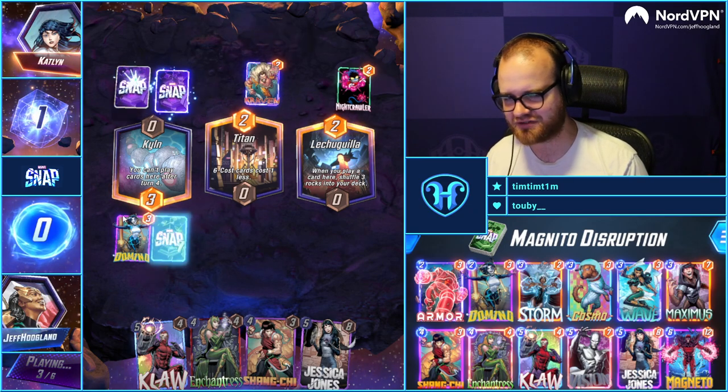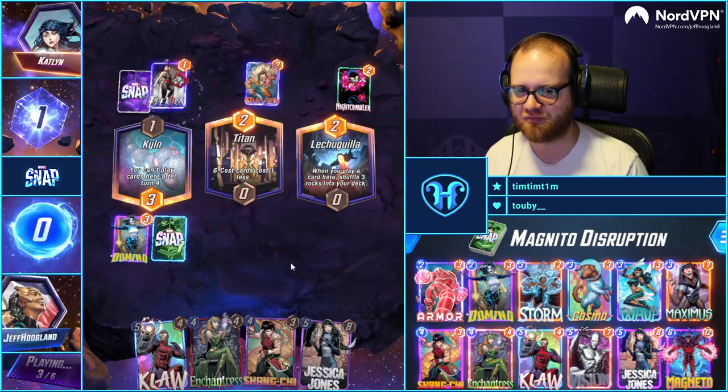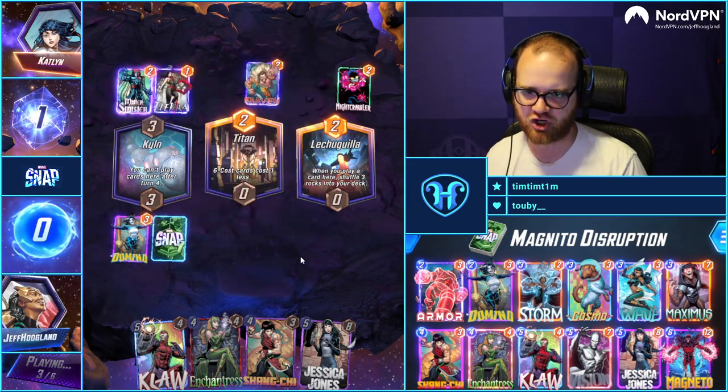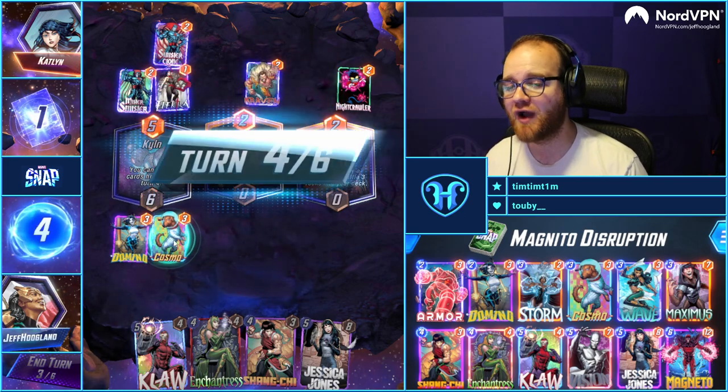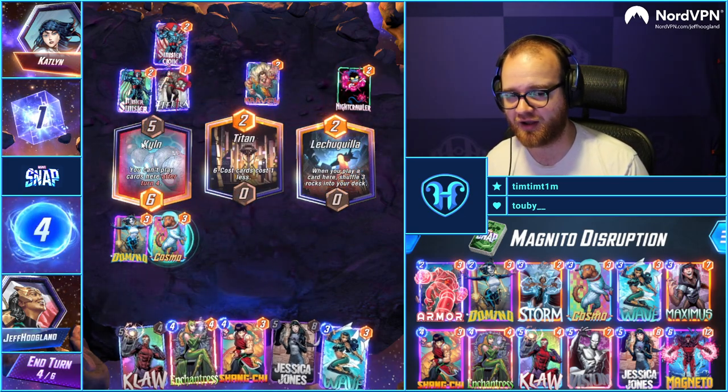Yeah, I've been testing out Domino. I think I like her. She lets the top of my curve be a little chunkier. So who had priority here ended up mattering on the left side.